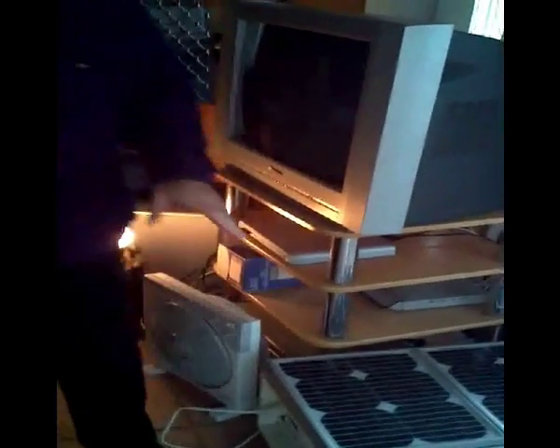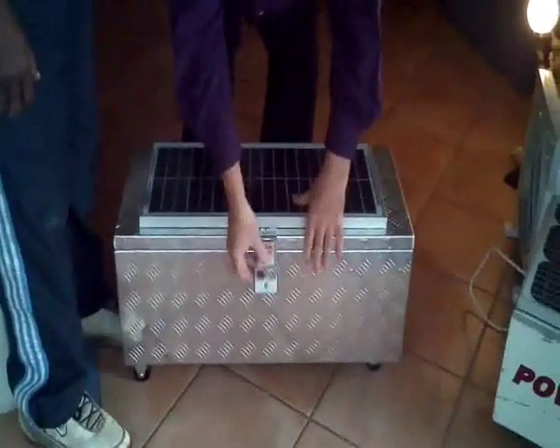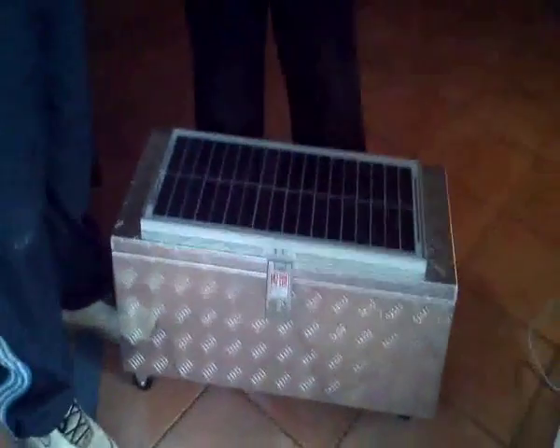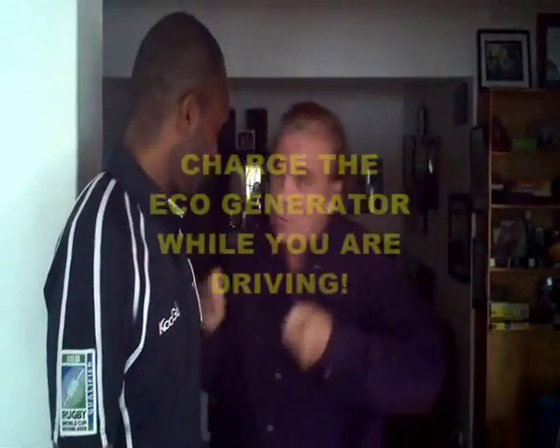The bigger model we've got will run more. Every time you turn the TV off you have to push it back on again. And that's the new 16,000 watt unit maximum. The air engine can run the alternator and charge the batteries in here. There's your batteries and your inverter. You can also recharge this unit from your motor car by plugging your leads into the cigarette lighter and charging it while you're driving.